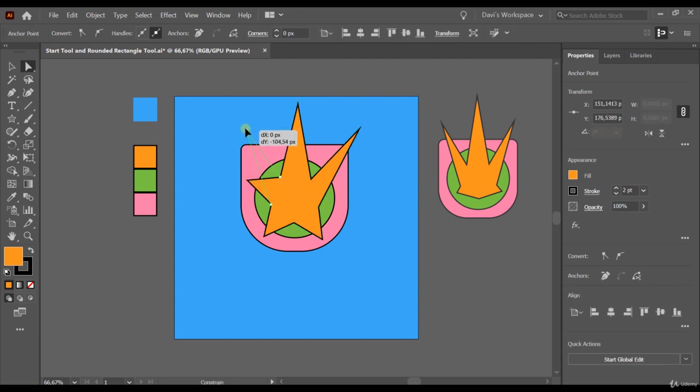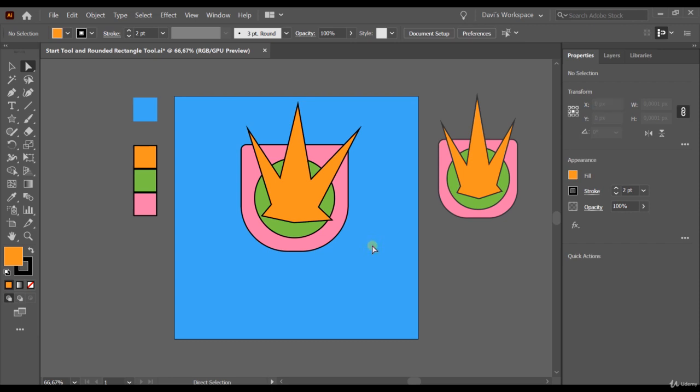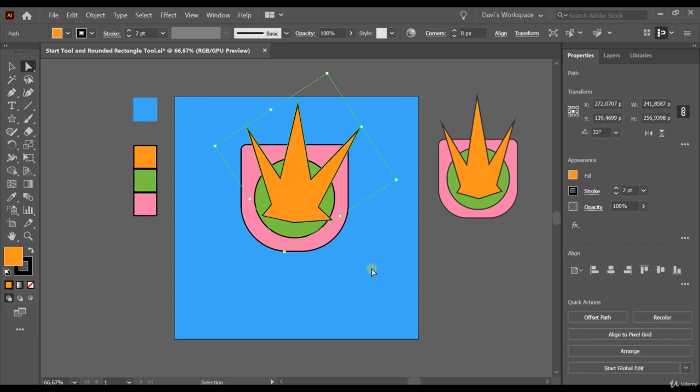There you go. I didn't click on it. And then this one, click on the anchor point, like this. And the other one, click and hold. It's almost like this object, okay? Another way you could do it, it's like this. Ctrl Z.